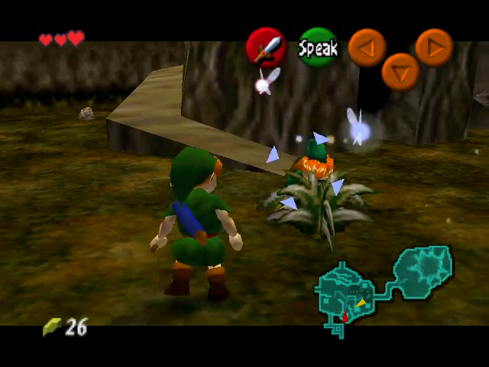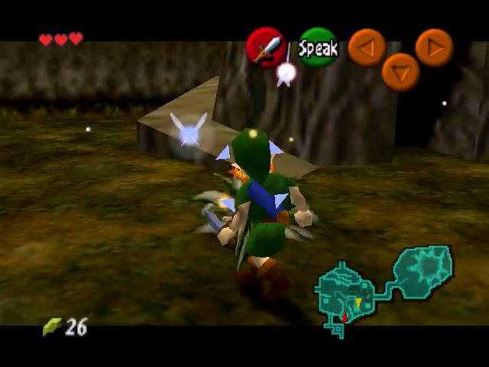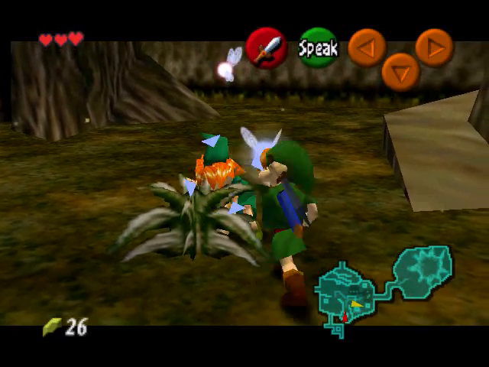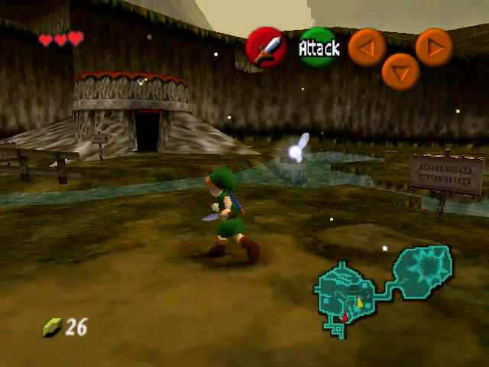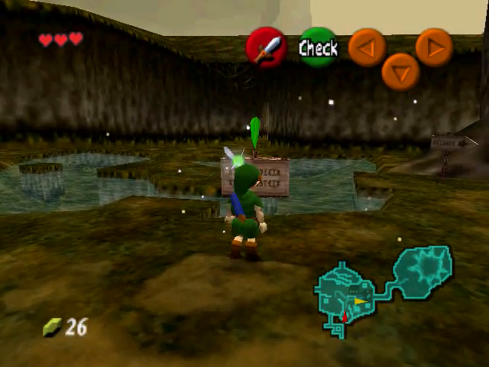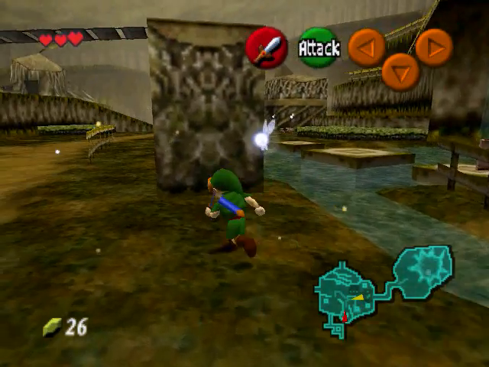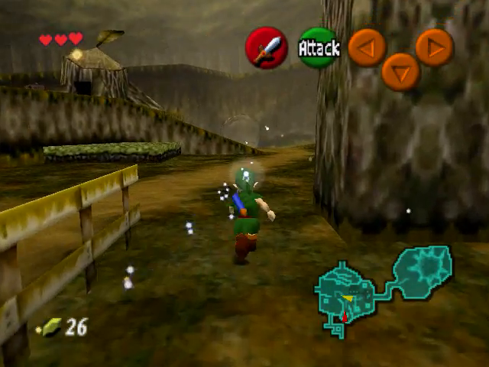So if I want to, say, slice this guy up with my sword, I can move around him, and the game automatically aims for me, which is nice. So blue is usually someone to talk to, green is usually something to check or something interesting that we should take a second look at, and yellow is for enemies, which we should be attacking.